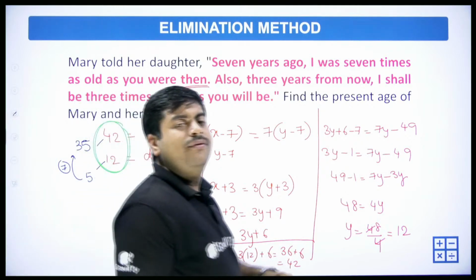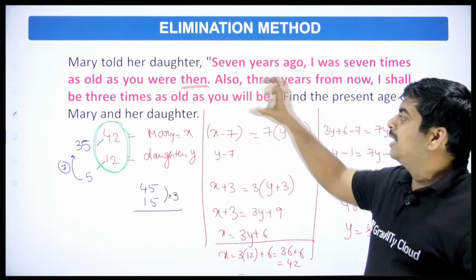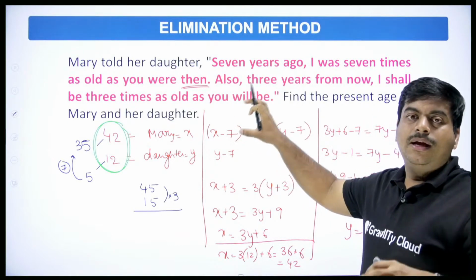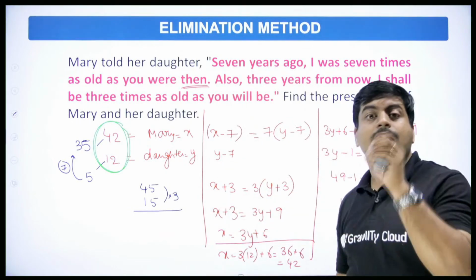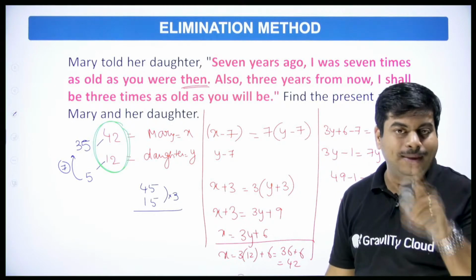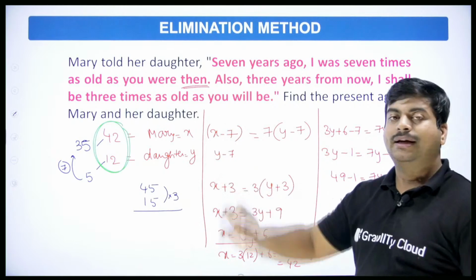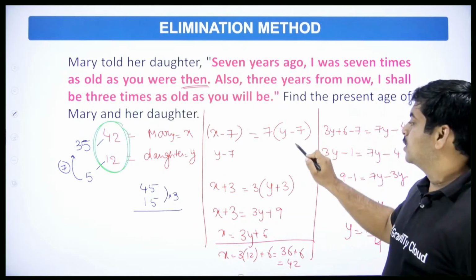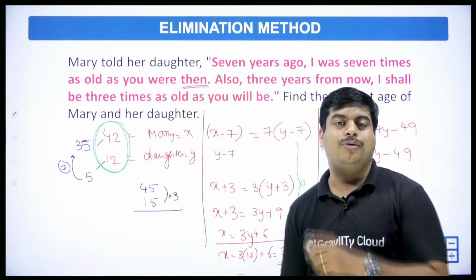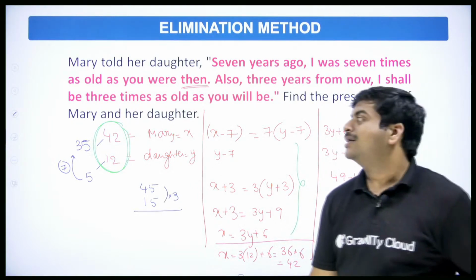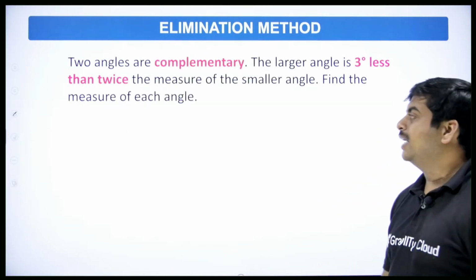You may think that these questions are very difficult to solve, but the point is, you need to convert the given word problem into exact mathematical equations. If you make a mistake in that very first step, you will definitely get a wrong answer. You will never get the correct answer. So the very first equations which you are framing are very, very important. Right? So let us try to solve one more question of the same kind so that it will be easy for you to relate all this.